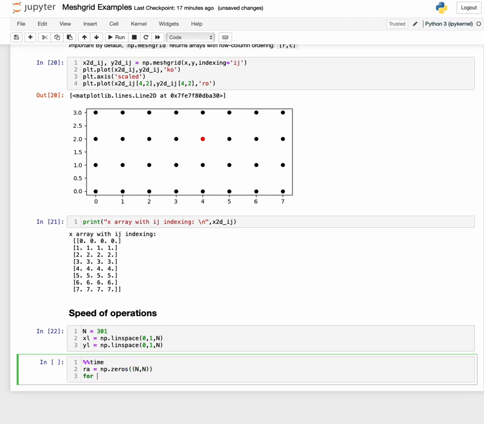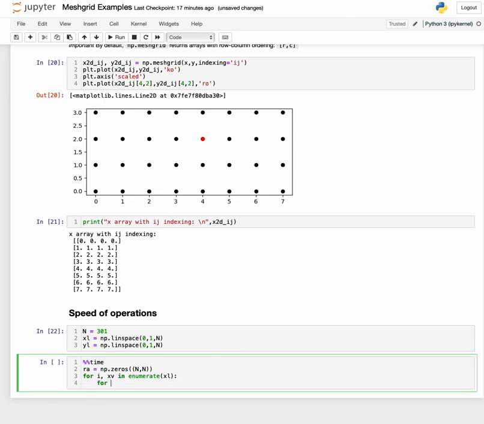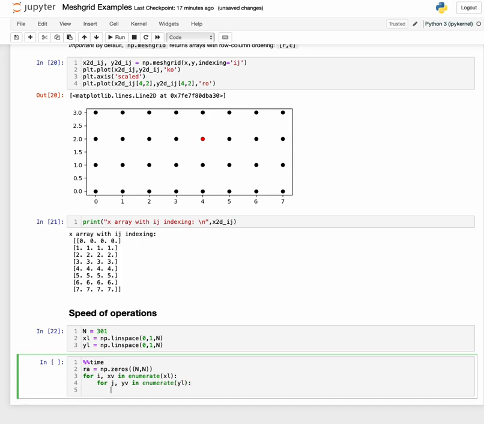And now we'll say for i and let's say xv in enumerate XL. So what that's going to do is go over the array XL, and for each point in the array, it'll return i, which is the index, and then it'll return the value in xv, and then for j, comma, yv in enumerate of YL, and then we're going to say that RA of i, comma, j, and now you see why we wanted the indices, is equal to numpy square root of xv squared plus yv squared.